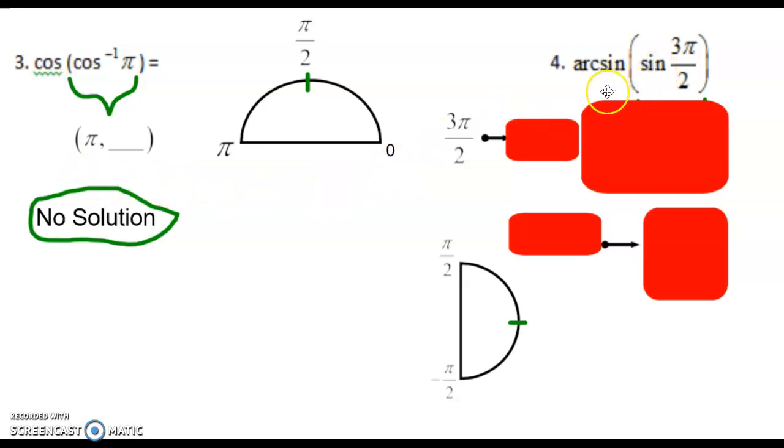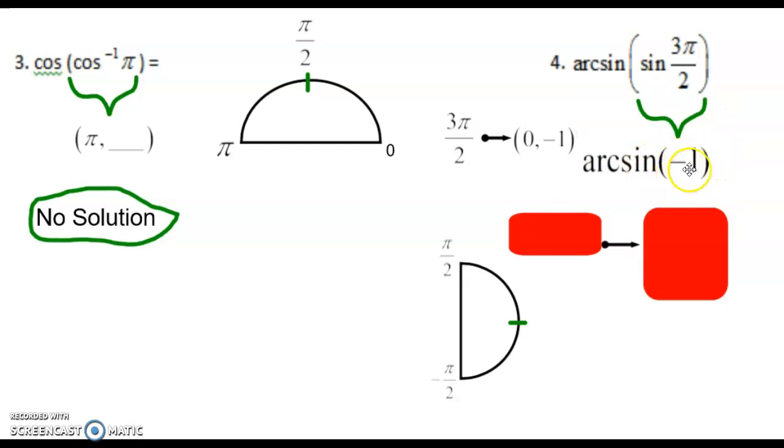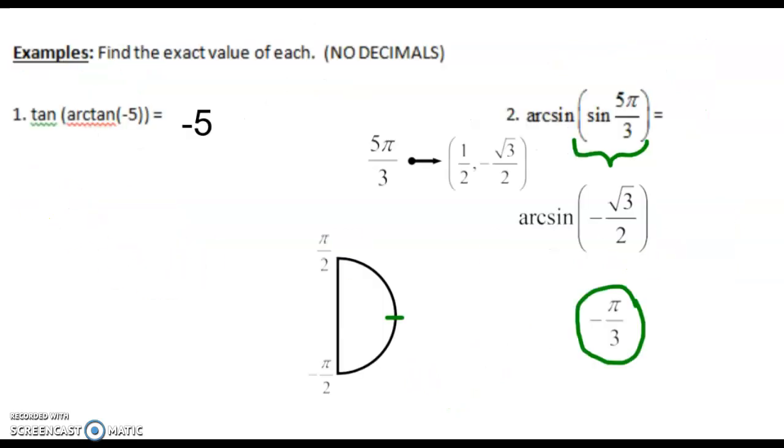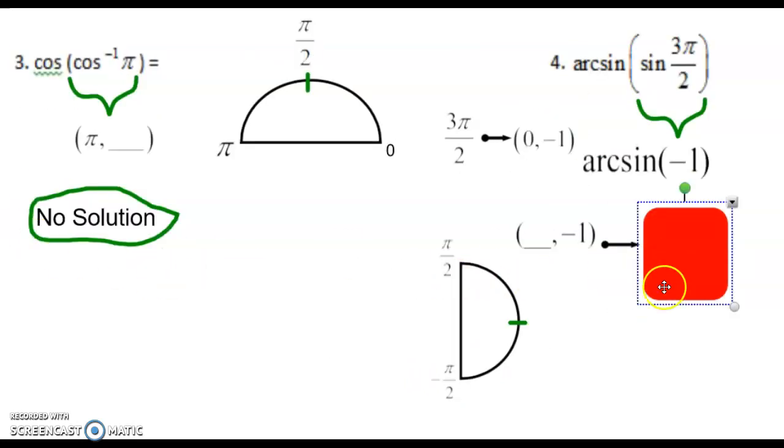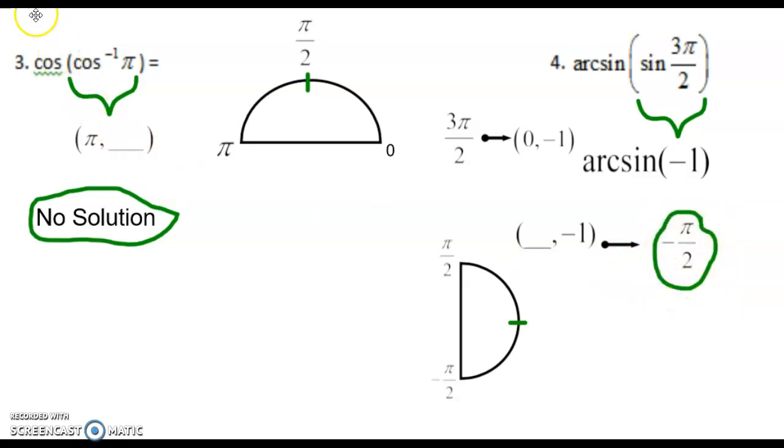Looking at number 4, we have the arcsine of the sine of 3 pi over 2. So again, we're going to evaluate just this inside portion first. So the sine of 3 pi over 2, think of your coordinates there. Those are 0 and -1. So the sine of 3 pi over 2 is just -1. Now that we've evaluated that, we have to see what angle measure between -pi over 2 and pi over 2 has a y value of -1. That's happening down here at that -pi over 2. So therefore, again, our answer is not 3 pi over 2, but it is -pi over 2.